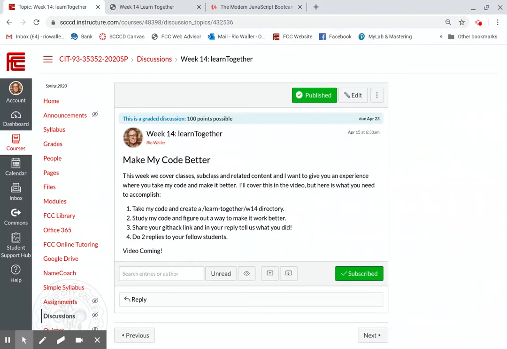So what I did is I took the code from last week, and I want you to take my code from this week. I'll give you the link. This is the output; we'll go over it in a minute. And I want you to make mine better. What I mean by that is I'm doing what I said we typically don't, which is instantiating using classes in the front end from the user inputs to create these objects.